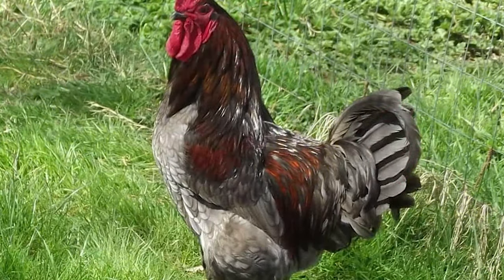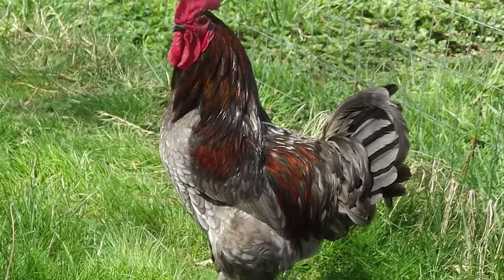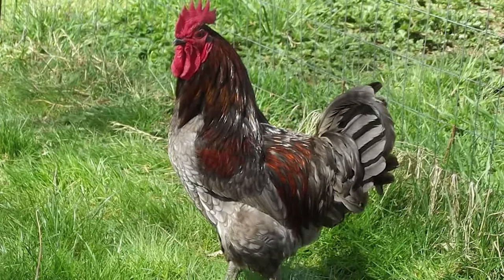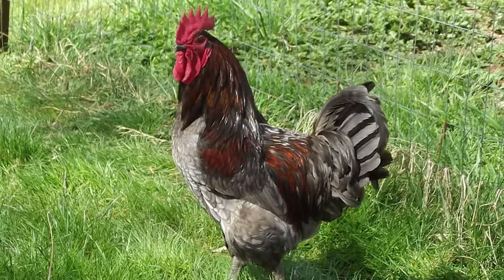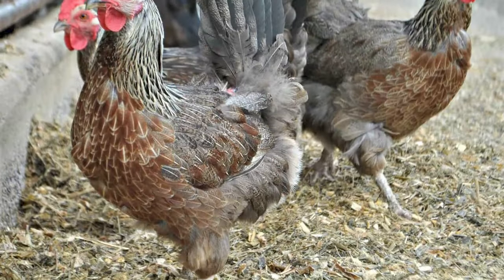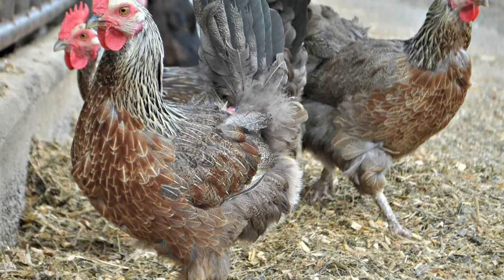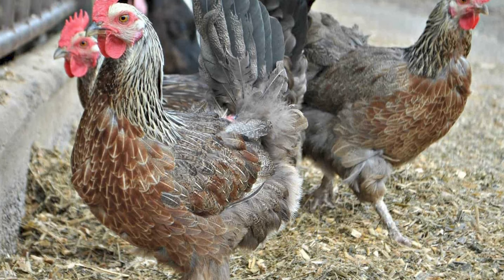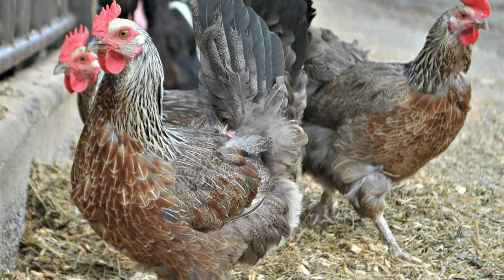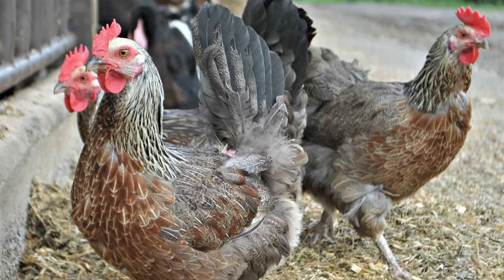If you want to actually go to a competition with your Marin's chicken, you will need to prepare them based on the country that you wish to compete in. For example, for the US and France you can have them with feathered legs, although if you go to a UK or Australia based competition you will need to clean their legs up. The roosters will be around 6.5 to 8.5 pounds each, and the hens shouldn't be much heavier than 5.5 to 6.5 pounds. Bantams weigh a lot less, with the average bantam coming in at around 17.5 to 19.5 ounces for the roosters and 14 to 15.8 ounces for the hens.